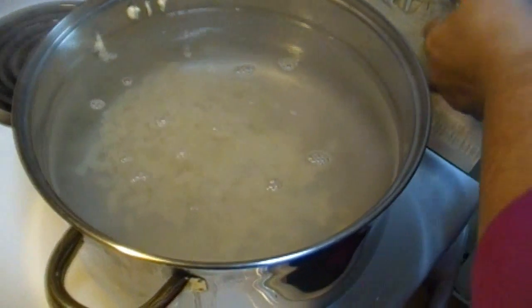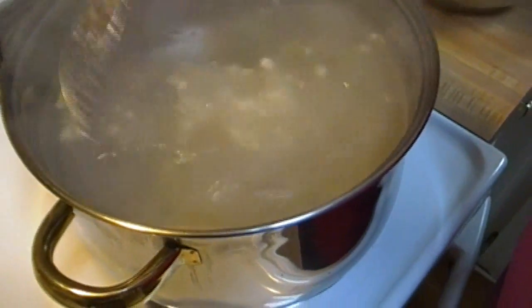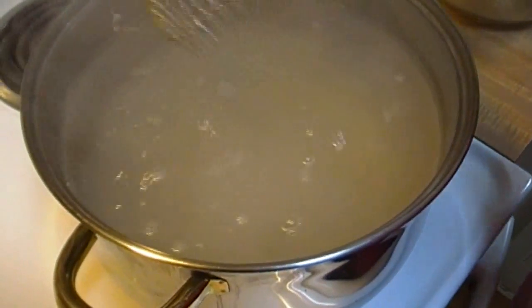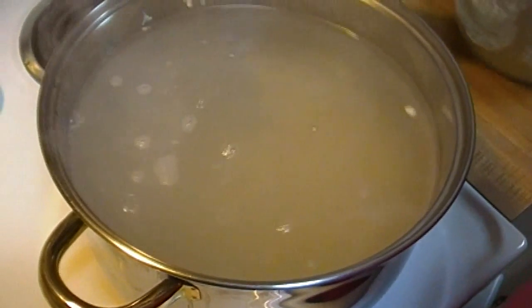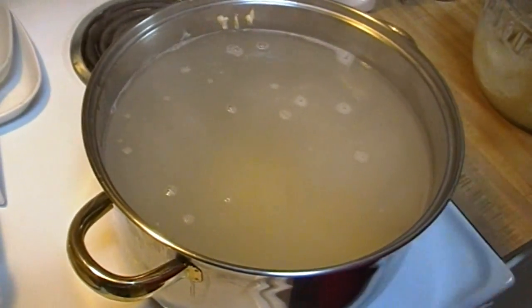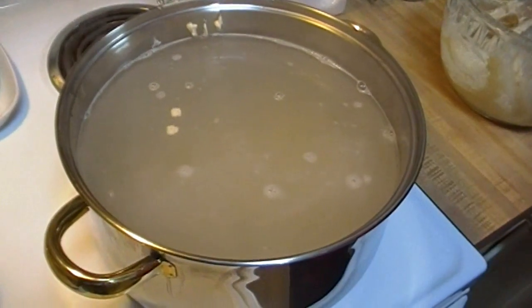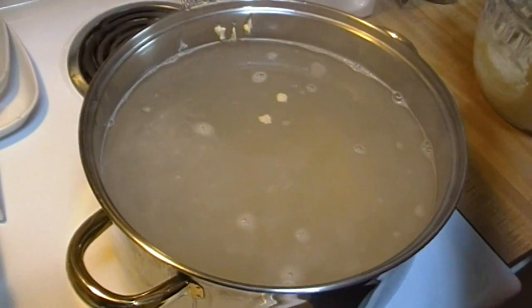Tap off the edge, grab yourself a spider, give it a stir, and then when they start to float, that's when they'll be done. Now, you can make these without the Spaetzle maker. And I'll just put this aside for a moment.